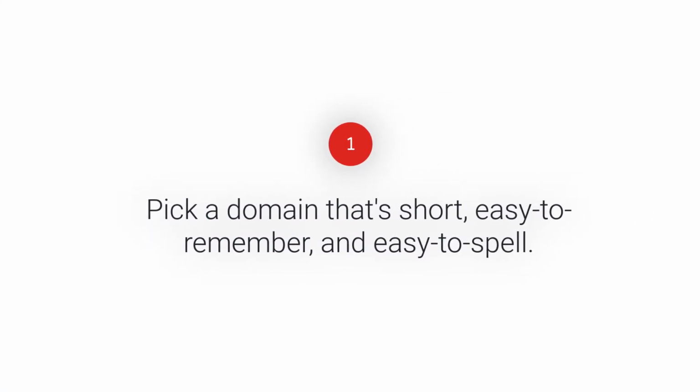And this one can be hard because the shorter the domain name, the likelihood is that it's already owned by someone else. Now, if you're hoping to use your own name as your domain name, like I use timslade.com, that's fantastic. However, again, the more common your name might be, the likelihood that somebody else already owns it.